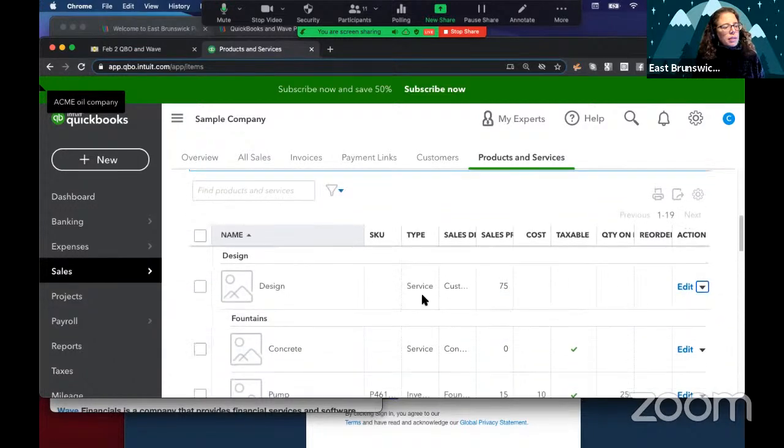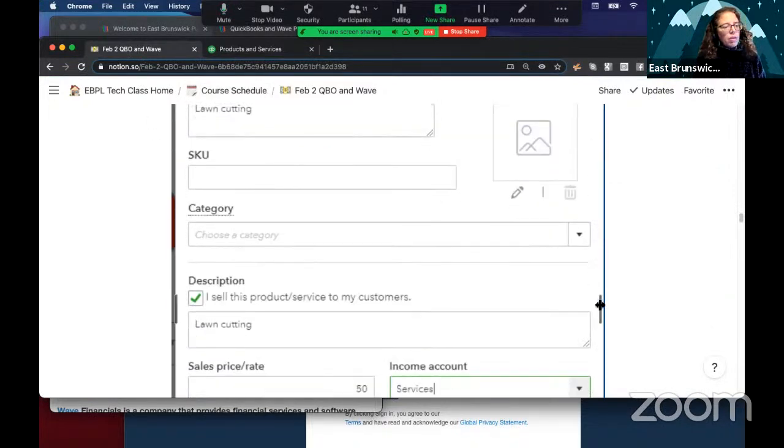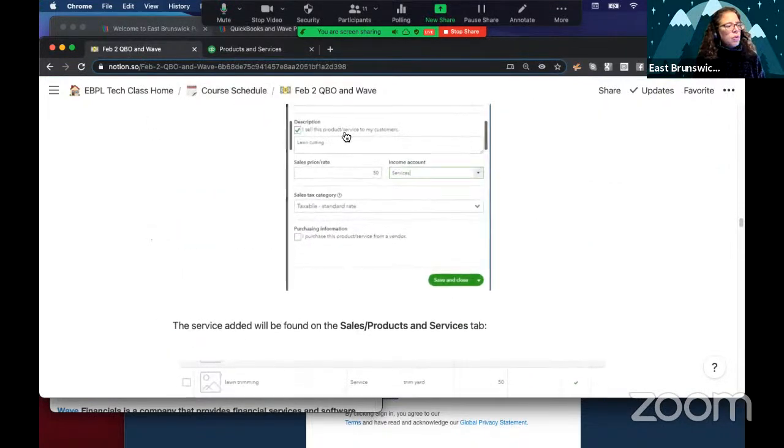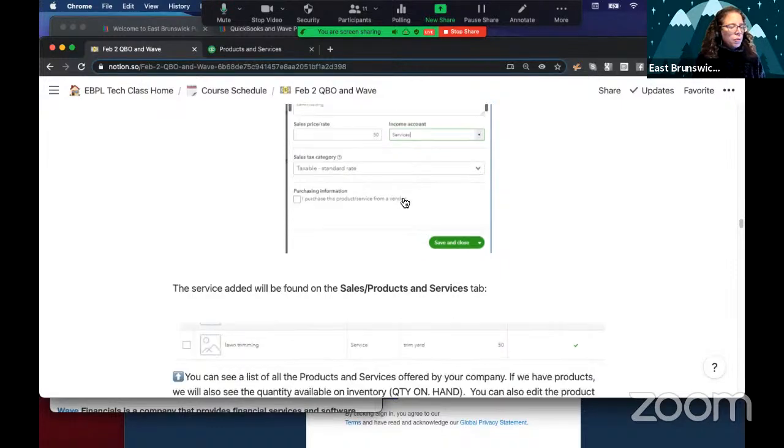So now that the service is set up, now I can sell that service to somebody. So let's do that. And here on the class notes, you can see the example that I made so you can follow too.